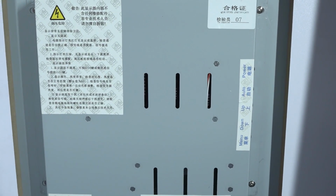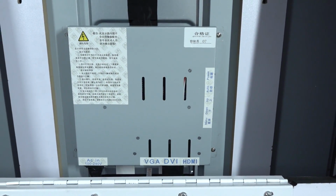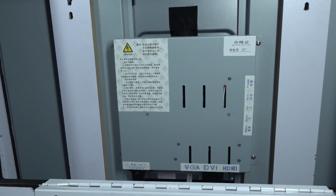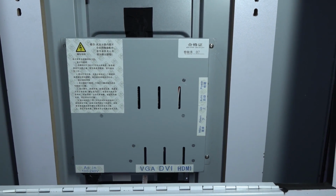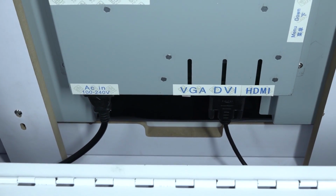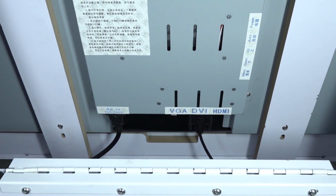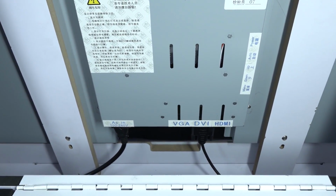What I think is pretty damn cool is that we have this gigantic 32-inch monitor inside, a beautiful 1080p monitor. We can even implement HDMI, because the Pi has been connected with DVI, so we can even add another system if you want to. That's basically how it looks on the inside, and if you need to do some tinkering with the monitor, you can just do it from here.